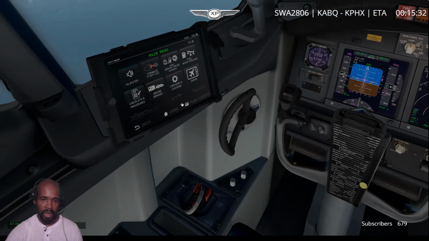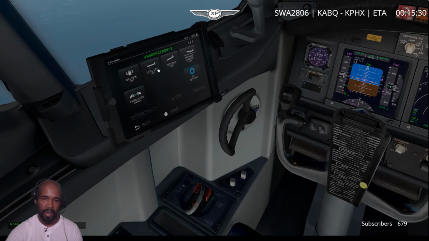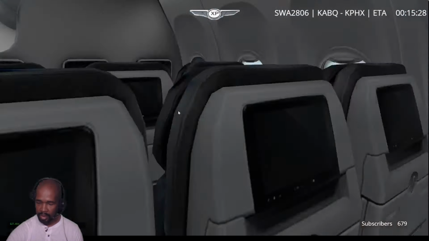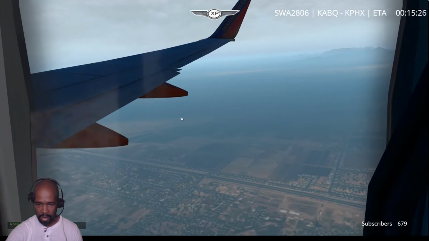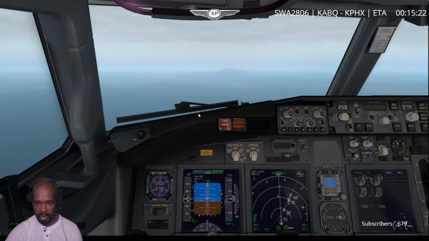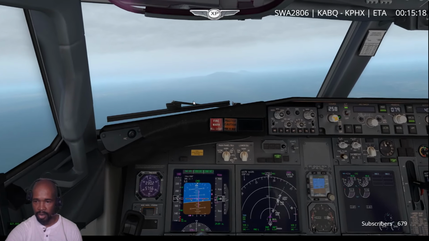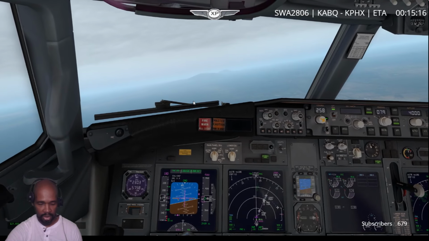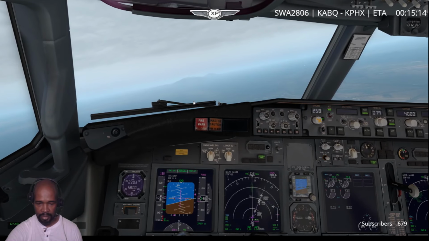Alright, now let's do this. Prepare for landing here. Flight attendants, please prepare the cabin for landing. Good deal. Let's get them down. Alright, here comes the glide slope, and here comes the localizer. We're going to capture both, and we'll call the field, because we're going to have it.